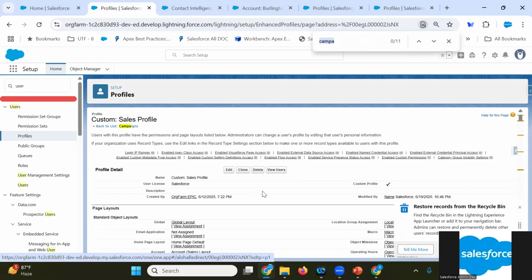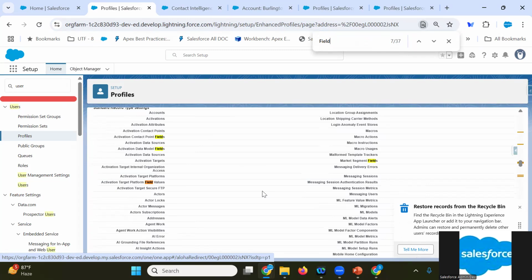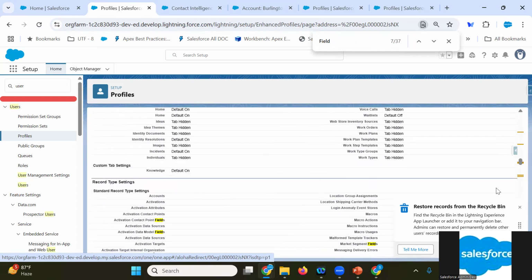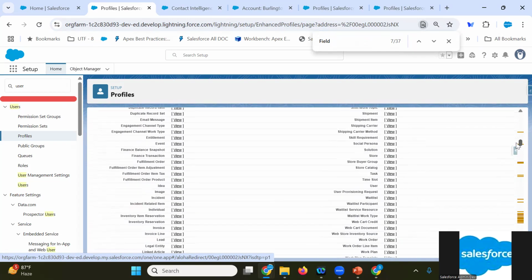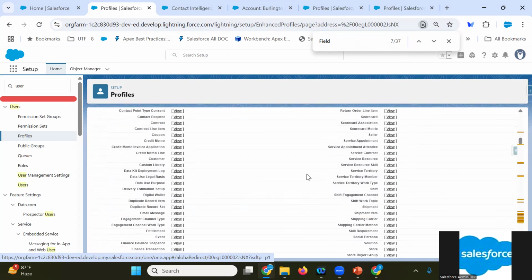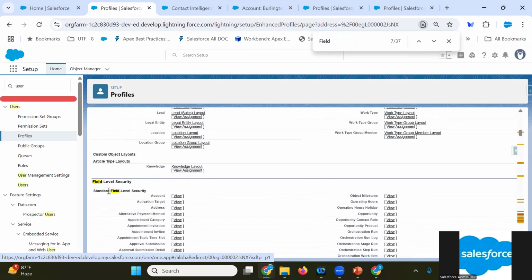and then you can search field level field access. What is that? There are two ways. One is via this profile, another is via object. Where is field level security here? Field level security, standard field level. So you have to work on the account object.